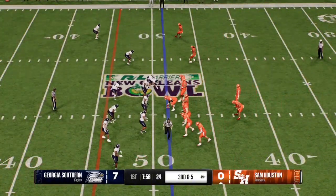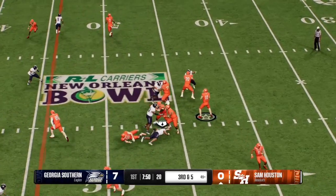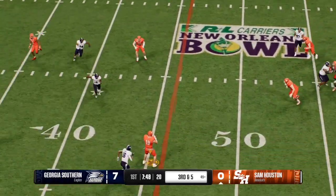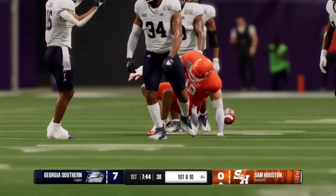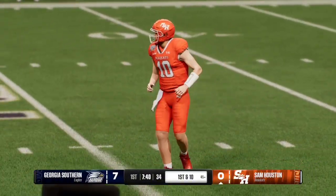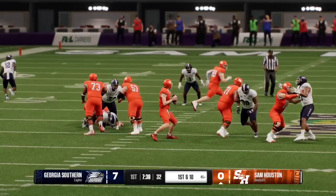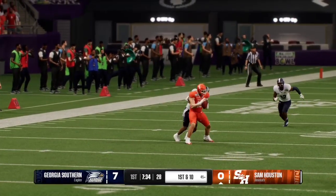Just this side of midfield, the defense trying to rise up on 3rd and short from the 49. To the air, it's Watson. Finds his big tight end. That'll get the job done and move the chains, and they'll mark the ball at the 45. Yeah, and obviously a great play by the offense to keep the drive alive, and also a good find by the quarterback on 3rd down.